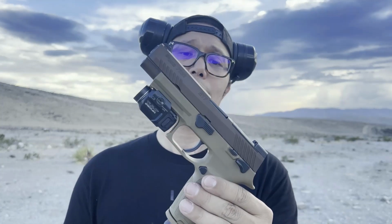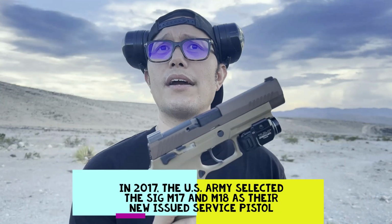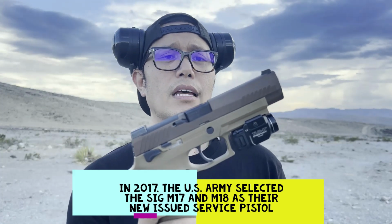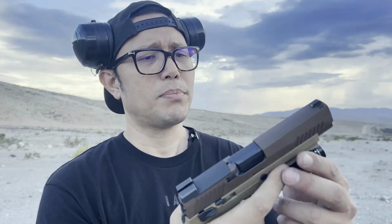And because I have multiple Glocks already, I wanted to try out this pistol because I heard a lot of good reviews about it. This pistol won a contract with the military as their standard combat pistol. And it went against the Glock 19X. And they chose this over the Glock 19X. And I'm pretty sure it's for good reasons. And this is a solid gun for a polymer frame pistol. I totally dig this pistol. So let's go give her a try.